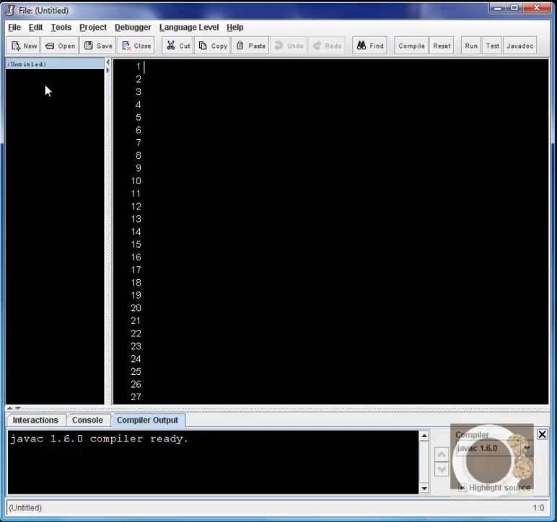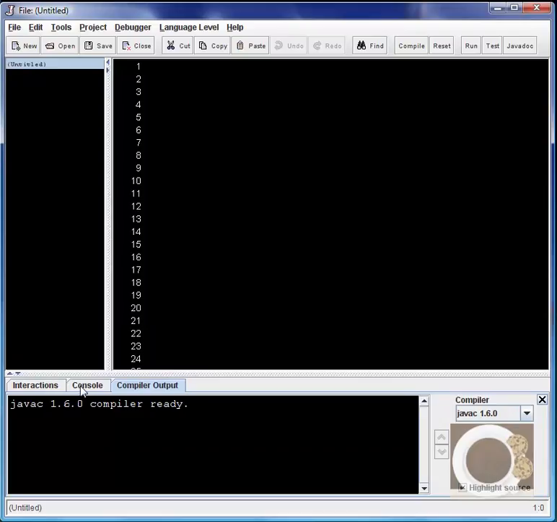Okay, so I'm going to quickly go over what these 3 different sections of the program mean. This here is your main coding window, so this is where you'll be typing all of your code and writing all your programs. Over here on the left-hand side is your file manager, and all it is is a list of open files that you're working with, and you can just quickly switch between multiple files. Of course, you can resize these sections as much as you want.